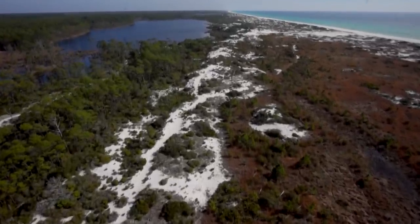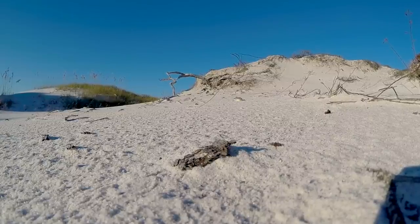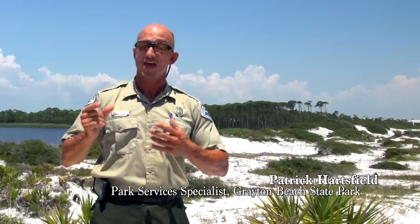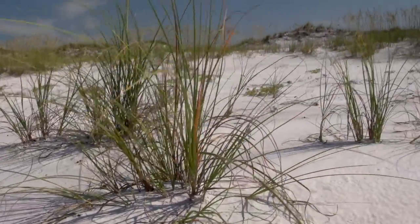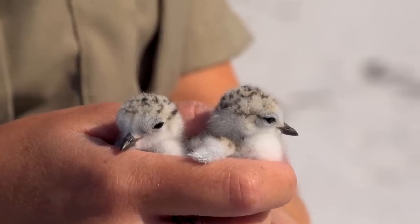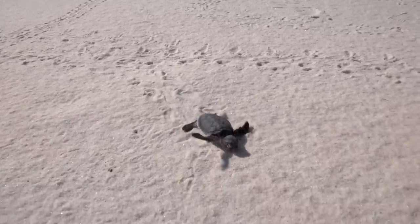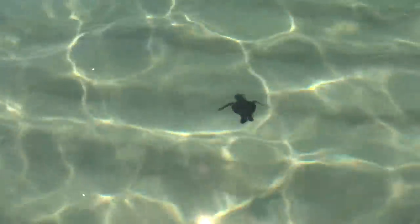We have a lot of stuff that calls this place home, in transit or all year. Beach mice are a subspecies of the old field mouse, which is a white-footed mouse. Over time, their coats went more white. I call them the farmer of the dunes — they have a very big job. Another special resident of the dunes are snowy plovers. The population right now is estimated to be only about 250 pairs, or 500 individuals, left in the state. Loggerhead and green sea turtles are highly endangered and particularly vulnerable to human activity.